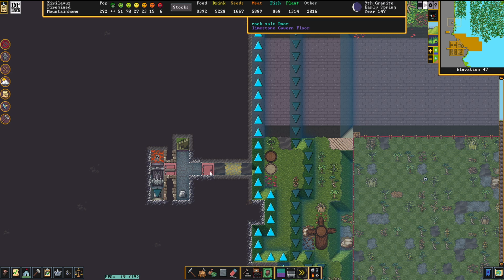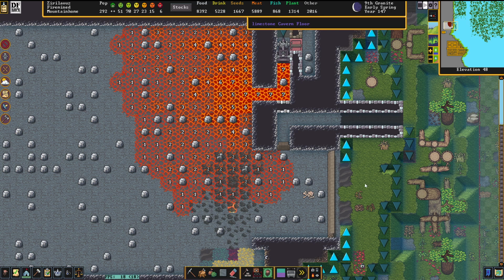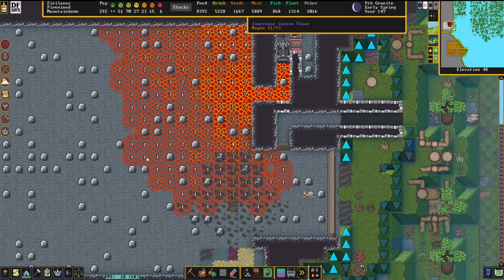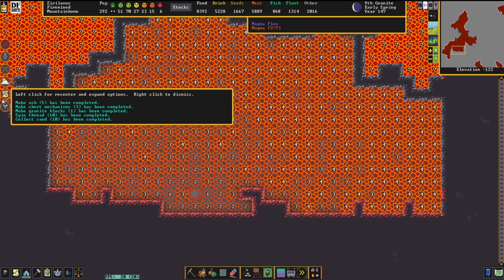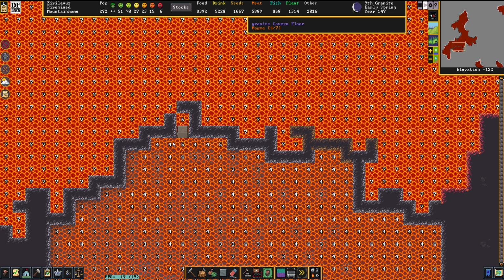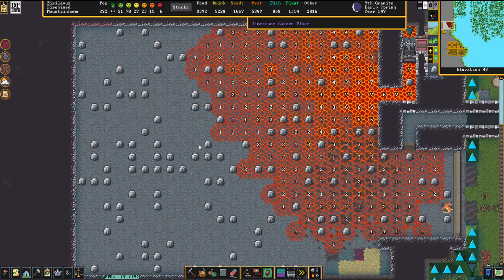And there's the magma flowing. Hell yeah. And we forbid that door, and now the fort is sealed tight. So as you see there, the magma is being taken into the chamber here, and the extraction process is of course running again. Like I said, the more magma we got, the more fun we can extract.